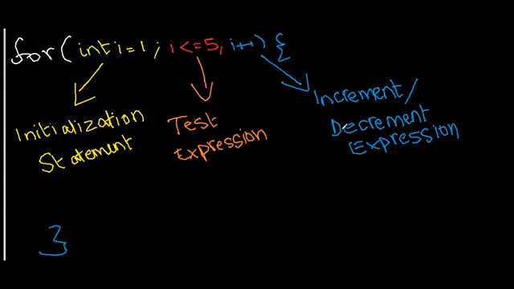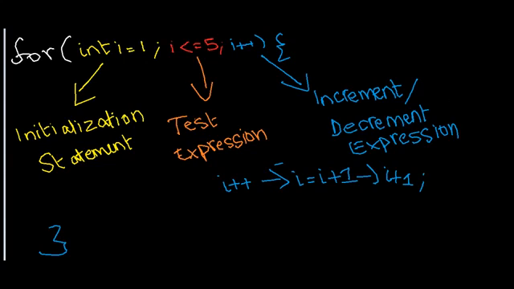Now, for all those who didn't know what i++ is, i++ is the same thing as writing i = i + 1, which means whatever the value of i is, plus 1, in the sense that the new value of i is i + 1, increasing i by 1. Anyway, this is the basic framework of a for loop.